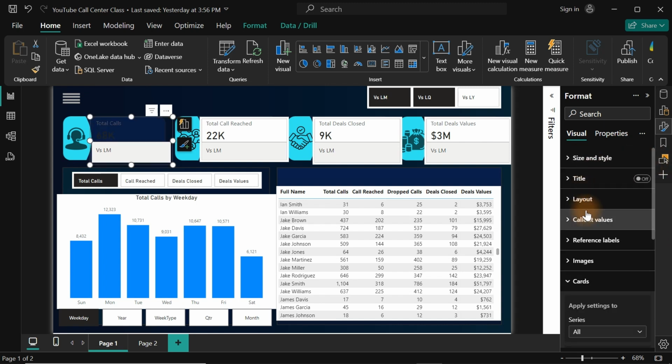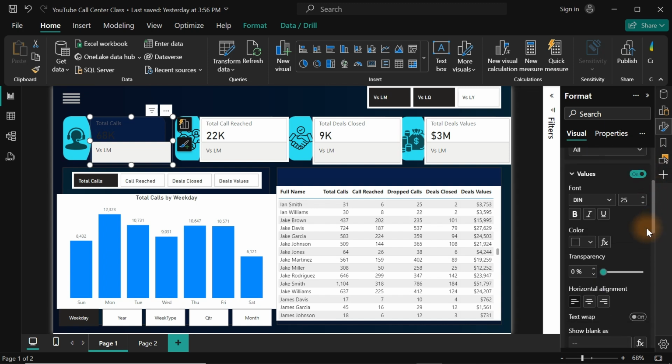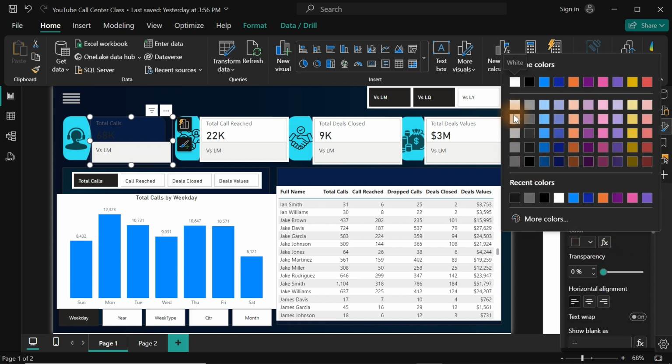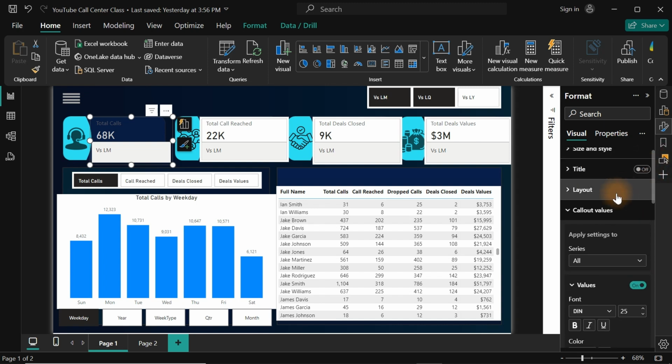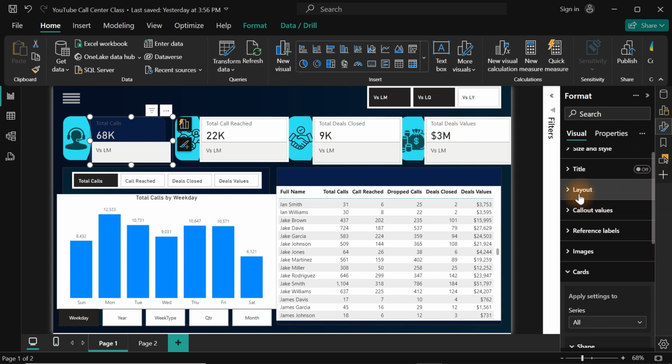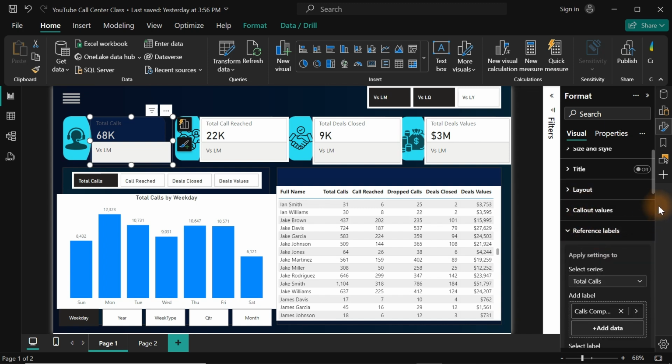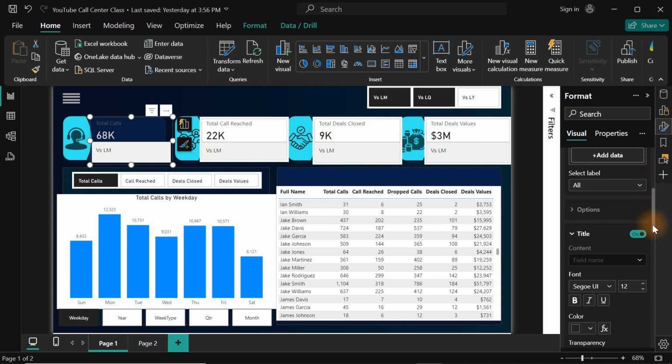Okay, the next thing we do is just go to the callout value here, and for the callout value, we're going to put it on this color. That works, right? So let's scroll back up and turn off this. We want to go for the reference and scroll all the way down.